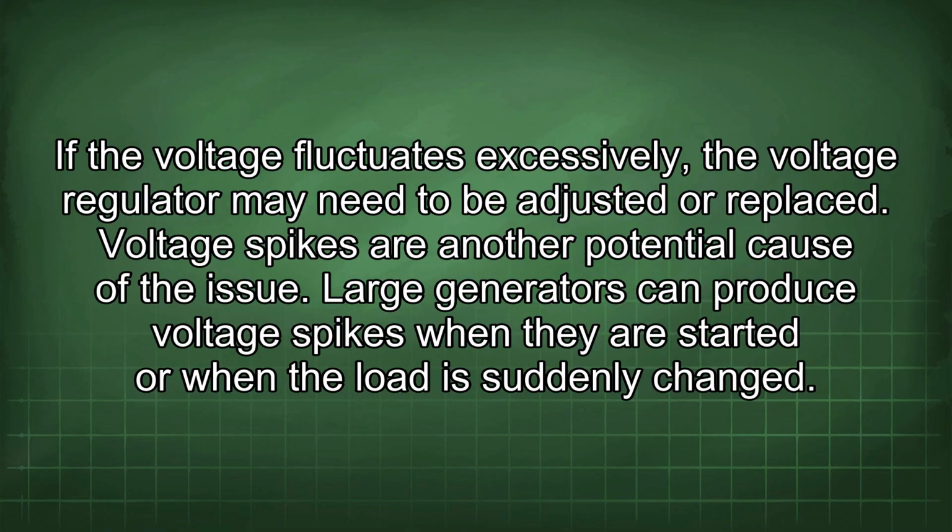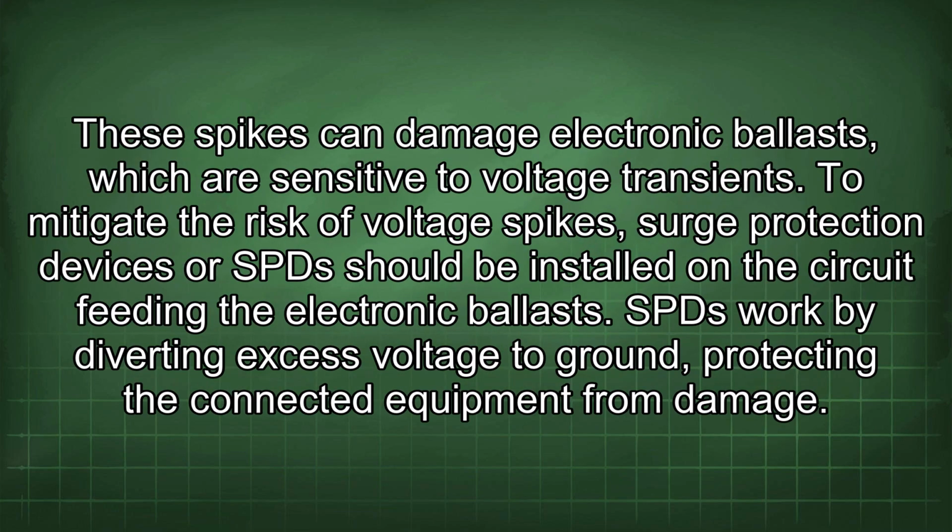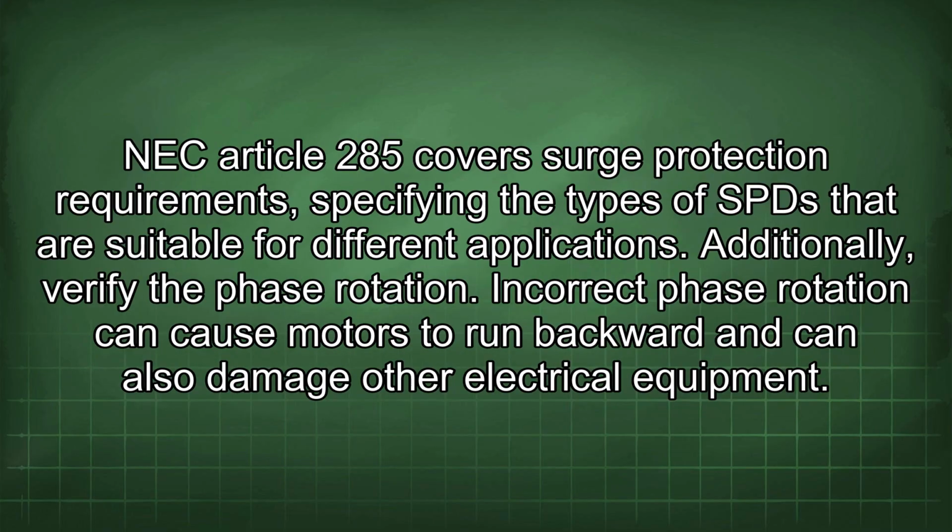Voltage spikes are another potential cause of the issue. Large generators can produce voltage spikes when they are started or when the load is suddenly changed. These spikes can damage electronic ballasts, which are sensitive to voltage transients. To mitigate the risk of voltage spikes, surge protection devices, or SPD, should be installed on the circuit feeding the electronic ballasts. SPD work by diverting excess voltage to ground, protecting the connected equipment from damage. NEC Article 285 covers surge protection requirements, specifying the types of SPD that are suitable for different applications.